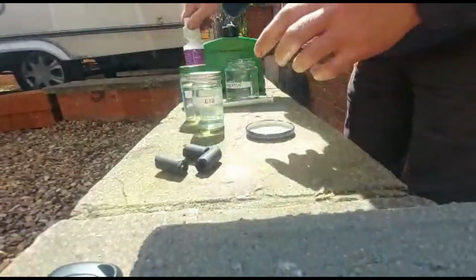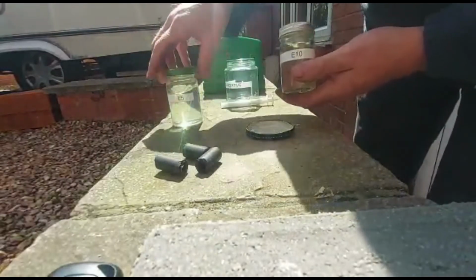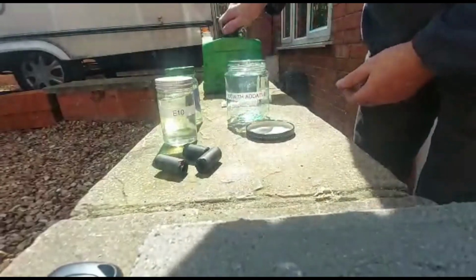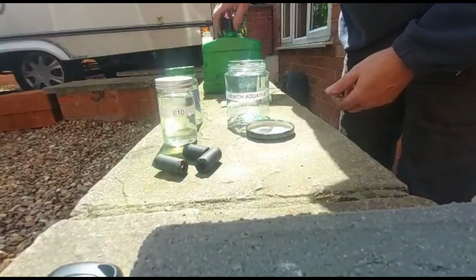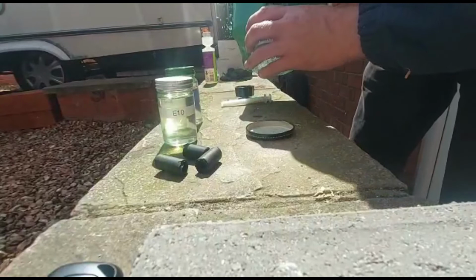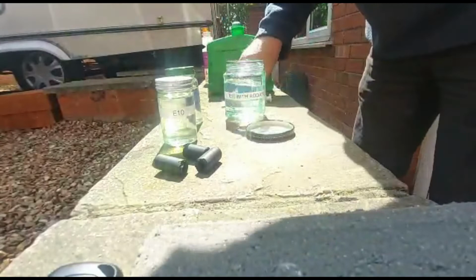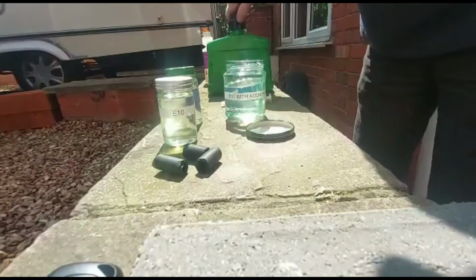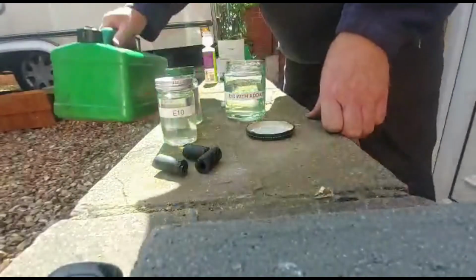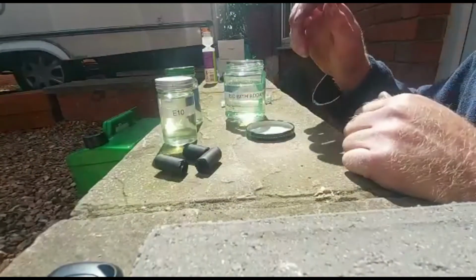So now we have E5 super unleaded, E10 non-additive. Now we're going to fill this with the fuel that's got the additive in. Right, I'll give it a good shake. I probably should make both of these containers the same size, but I've already seen the effect this has had.